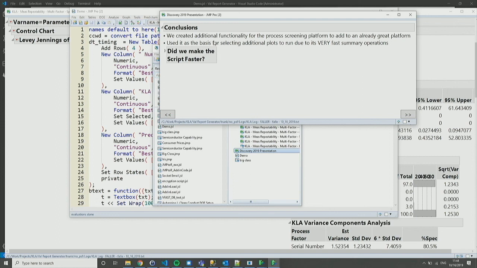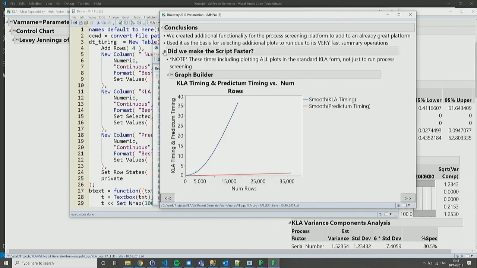Yep, I did it because it was way faster. We ended up doing pretty differently with them. We don't see that exponential curve that we have. And that's actually not just the process screening. That includes making the report, basically selecting all of the by groups and still plotting them. It took 80 seconds instead of 16 hours, basically.